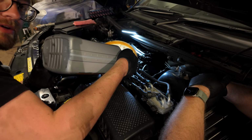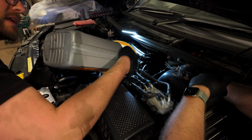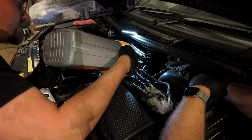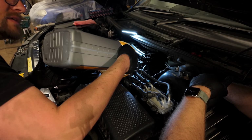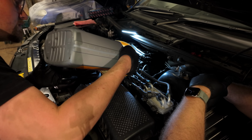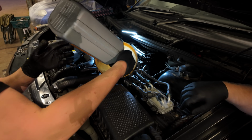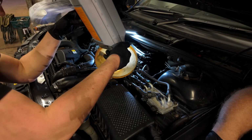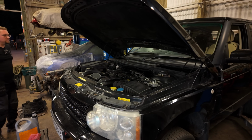So, if you're not familiar with the channel, we're also restoring a Series 3 Land Rover called Bob. There's been very Bob heavy lately, which I mentioned in the first L322 video, but we're seeing a bit of variety. Mindy's back on the channel. Said some nice comments. It has. She's behaving well. Took her out the other day, started her up, fired up, and went out for a little drive. It was nice, wasn't it, to be out? Yeah. The little light show at the front's brilliant.